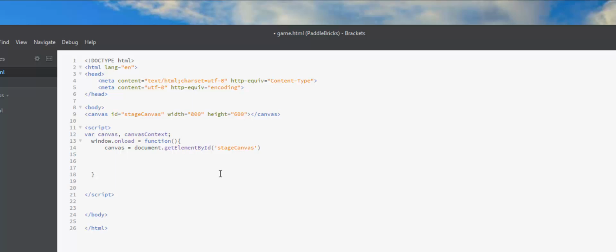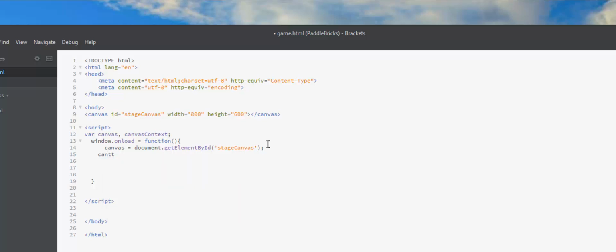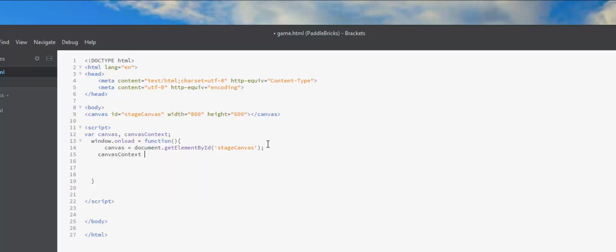So I'm just going to put that in there. And then I'm going to close this one off. And then I'm going to set the context of the canvas. I want the context to be 2D.